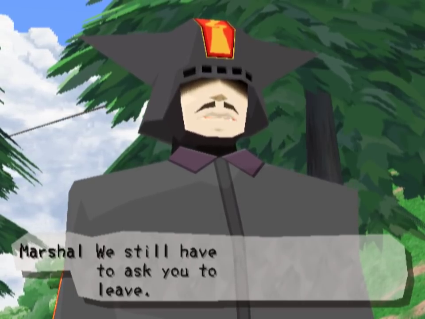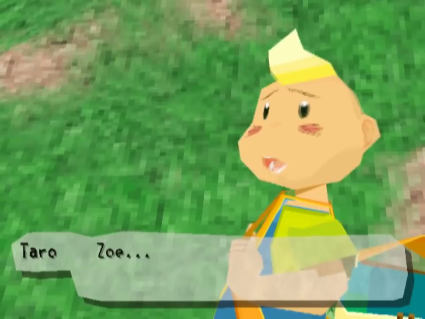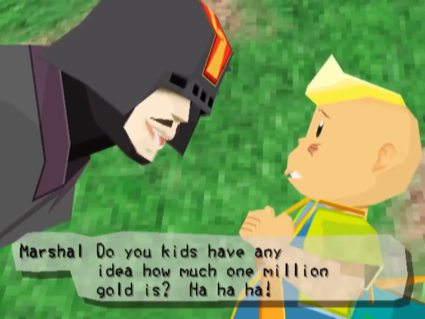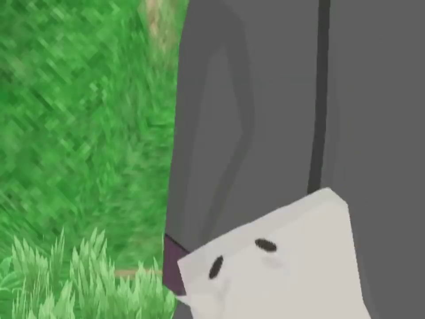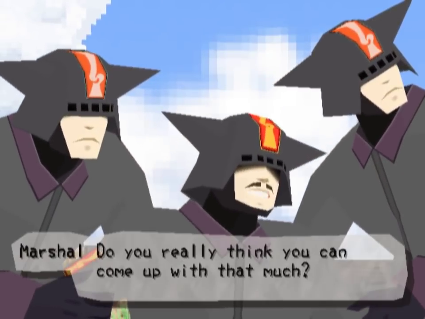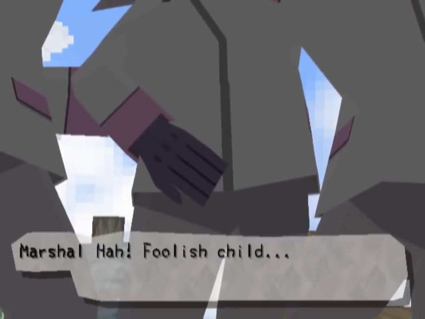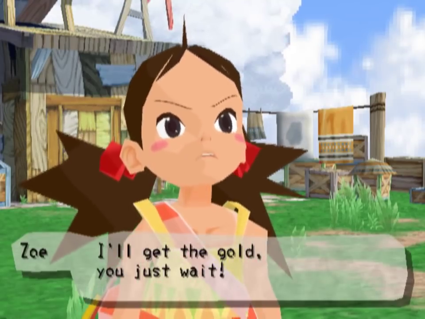We still have to ask you to leave. What? This is the kingdom's land now. We'll be selling it for 1 million gold. You sure it's worth that? If Galileo hadn't left, then none of this would be happening. Do you kids have any idea how much 1 million gold is? Yeah, let me go beat up some villagers. I'll have that for you. 1 million gold? I can get that. Do you really think you can come up with that much? That's what I said, didn't I? Ha! Foolish child. Very well. We'll wait until the tournament is over. I'll get the gold. You just wait.